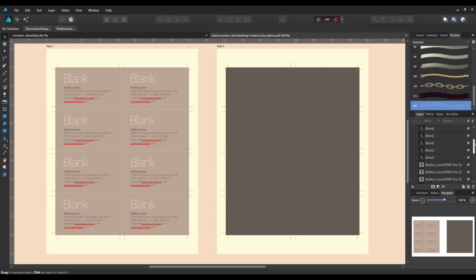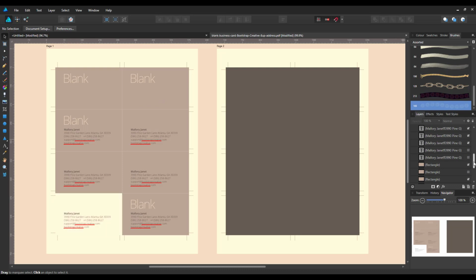and you could turn off some of these. As you can see, it's turning off all the blank bits there. You can turn off the text. You can even turn off the background if you want to.